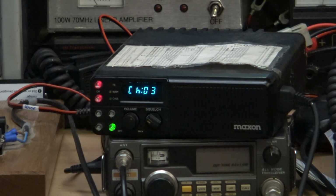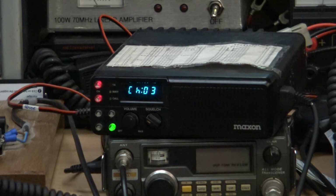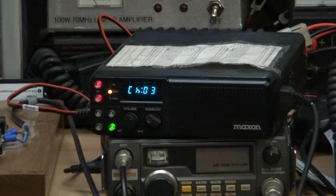So that is tuned, and I've checked that the power is 5 watts, because we normally have this radio at 25 watts. It's got a 45 watt capability. We normally have it at 25, so we're not thrashing it. And today it's set for 5 watts. And the receive, it was 12 decibel SINAD with 0.3.